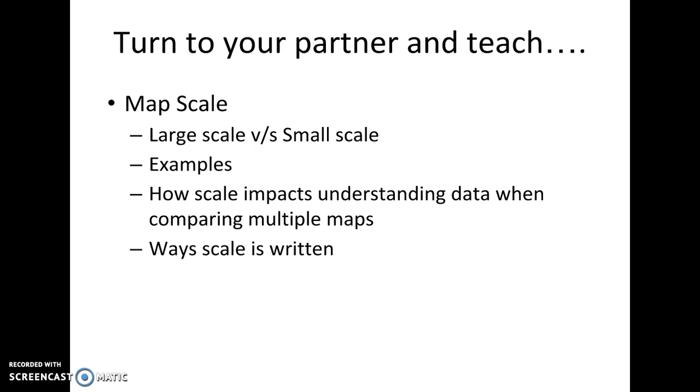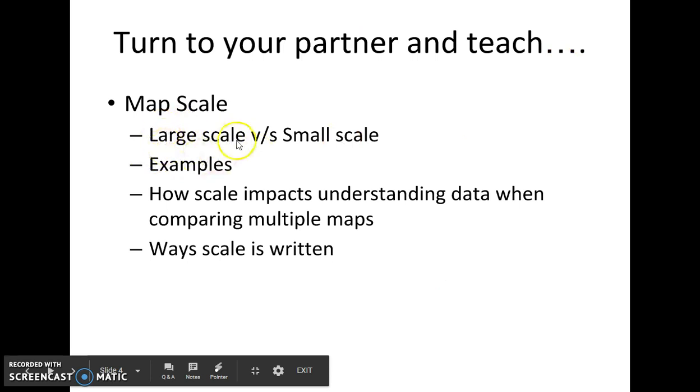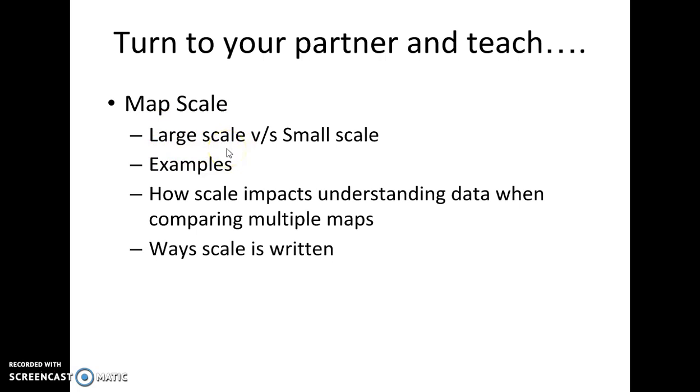When we look at scale, using at least 2 different types of maps, so you have to have at least 2 maps, you can distinguish between large and small scale. Again, you need at least 2 maps to determine large and small scale. This is counterintuitive: large scale maps have a smaller land area, and they have more detail of that particular land area. Whereas small scale maps show a larger land area with less detail. So again, large scale is small land area, small scale is larger land area.